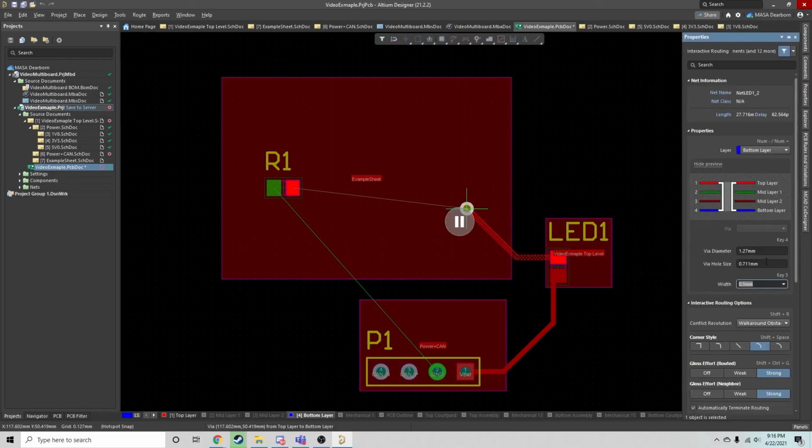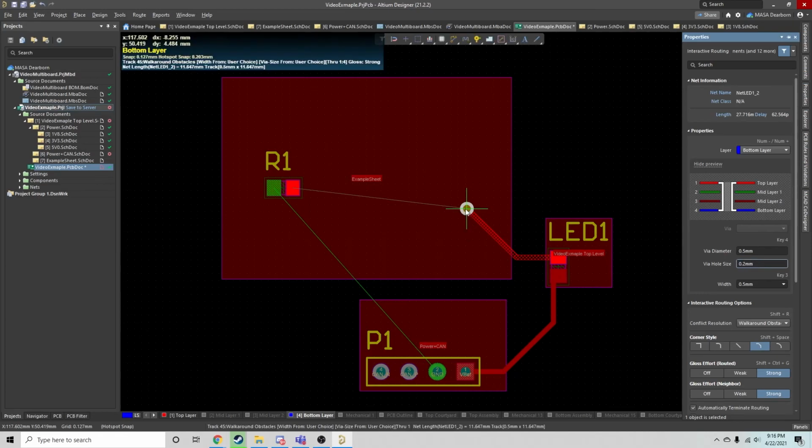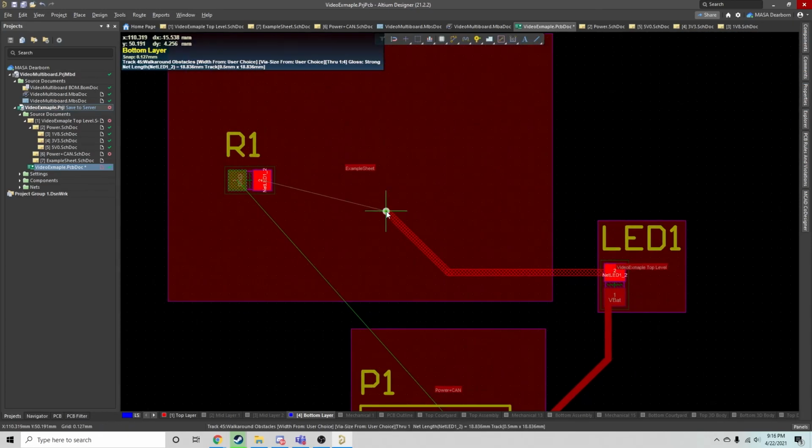This via is a little bit too big since I changed what my stuff was set to. So I'm just going to change it to a 1 millimeter, well, I'll change it to 0.5 millimeter and 0.2 millimeter. Your default should be much more reasonable than that. I changed mine since I was working this earlier, but it should all be nice and set for everyone else.